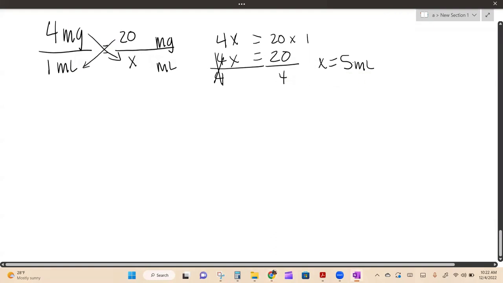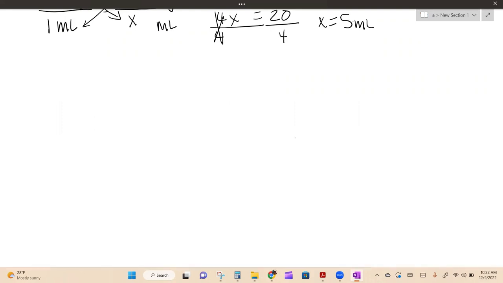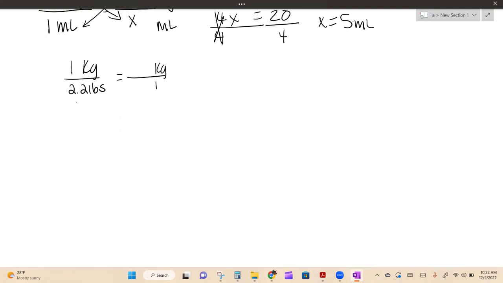So we are going to do a proportion. On one side of the proportion, I'm going to put 1 kilogram is equal to 2.2 pounds. And again, I could put this on the other side if I wanted to. It really doesn't matter. They're equal to each other, so it can be on either side. And if I wanted to put the 2.2 pounds on top and the 1 kilogram on the bottom, I technically could, as long as my units matched directly across, I would get the same answer. So the person weighs 176 pounds and we want to find out how many kilograms they are.